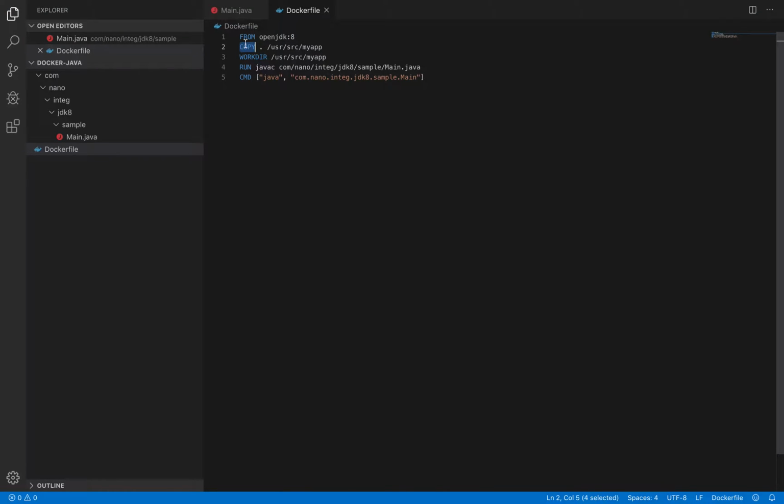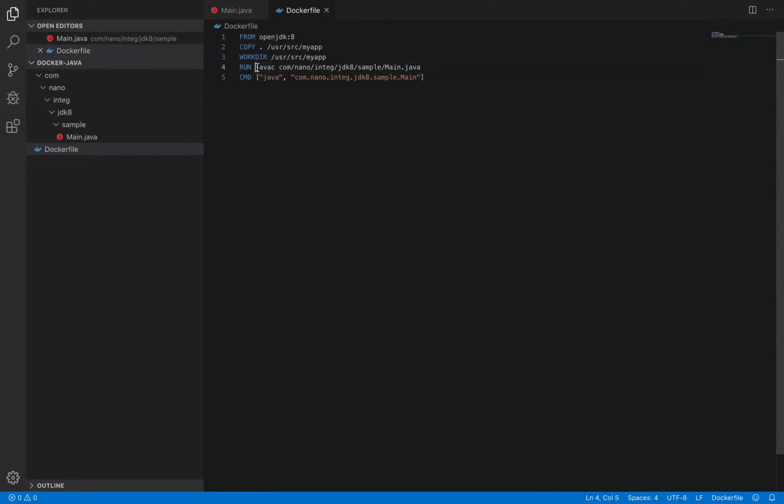As we know, once we are working in Docker, there's basically a Linux variant running on your machine. So this copies all the contents from here into the user source myapp, and that's happening inside the Docker container, not on your local machine. So if you try to find those folders, you might not be able to. I will explain that a bit later. Once we run this example, we'll go back to the drawing board and I will try to explain it. The next command is run javac, followed by the package name and Main.java.